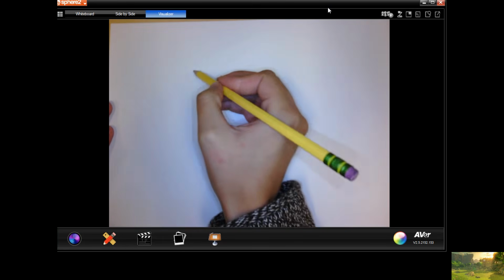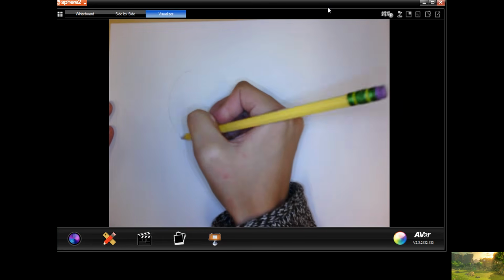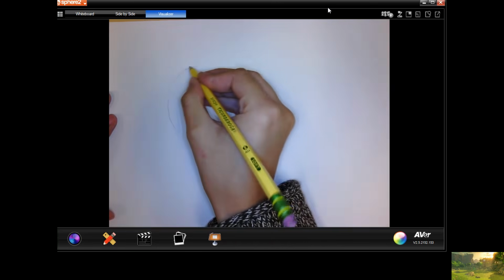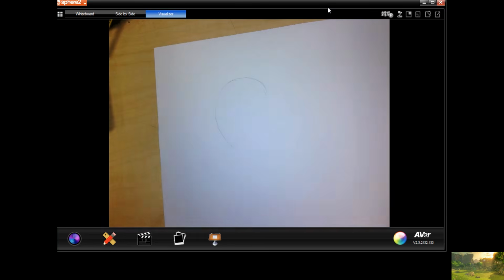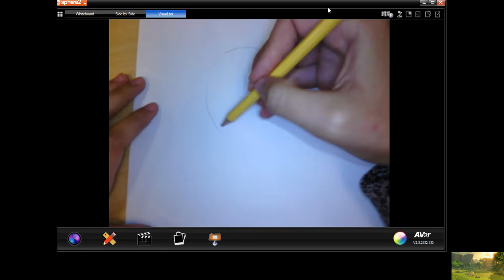So what I need you to do right now is grab your materials, of course. But also, I need you to draw two eggs. The egg shapes are actually going to be a head. So it's going to start off big, and then it's going to get thinner and thinner at the bottom. So I need you to draw an egg shape. Leave room for the other one right next to the page. So that's my entire page. So yours are going to be about that size. Not super big, but not super small either.